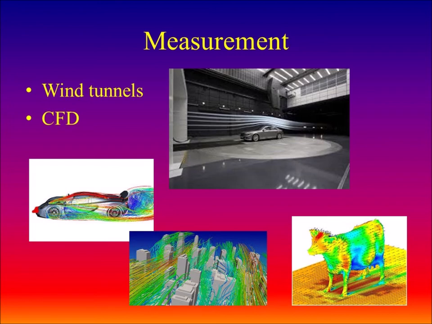If you look, for example, in the center image down at the bottom, you'll see that they're modeling the air as it flows through the city. When air flows around these large buildings, it's going to get into what we call a venturi, and that leads to Bernoulli's principle, and you can get high-speed air blowing between the towers along some of these large cities. This can be quite a disruption to the people walking on the streets. You can also see, for example, a car being modeled in this way, and the different colors indicate different pressures and speeds of the air. And whimsically, someone even put in a cow, and you can see the effects there of the cow standing in the breeze. So it's a pretty amazing new technology.